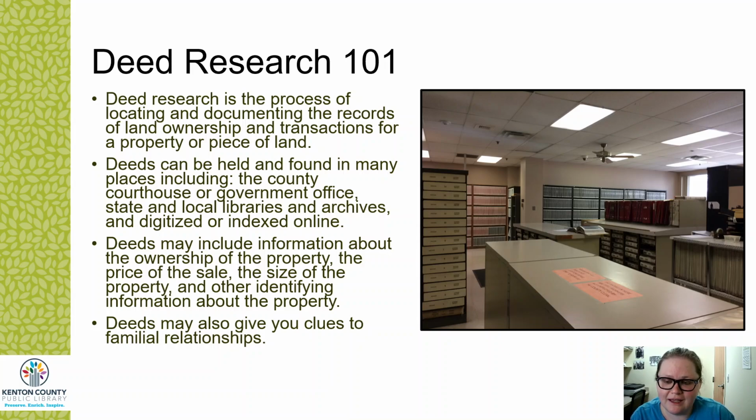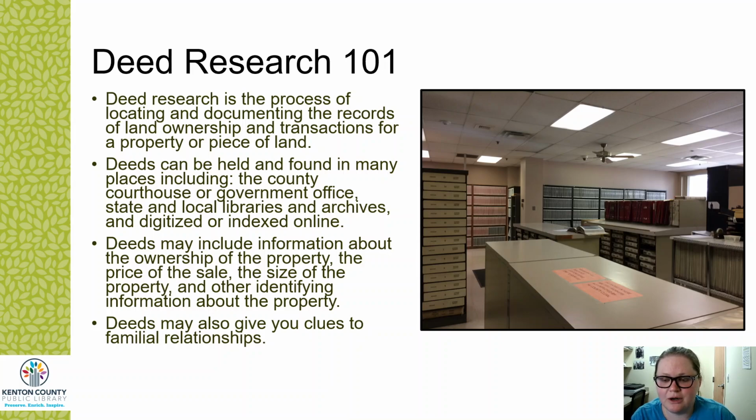So deeds have also been microfilmed and digitized. And so sometimes you can find early deeds and early land records at your local library or at a state archives. In Kentucky, we have KDLA, the Kentucky Department for Libraries and Archives. And so they may have microfilm property and deed records there at a central location. So take advantage of your local libraries and archives and see what they have available on microfilm. And also if anybody's ever created an index for those records that you could use at your local library.